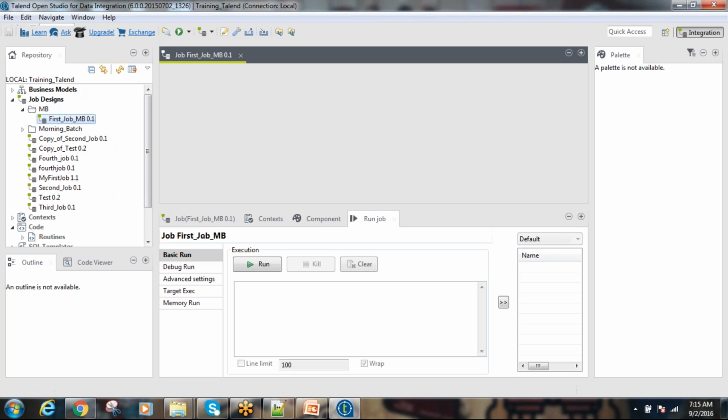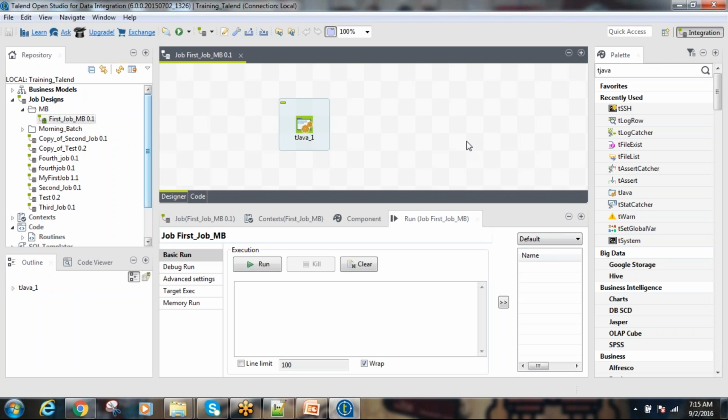So this is the development area where we will be doing the development, and this is the palette from where you can get the components, drag and drop into the development area. And this is the outline parameter. See here, this is the outline. Previously, I'll just delete this, there's nothing in the outline. But if I have something here, you will see it.